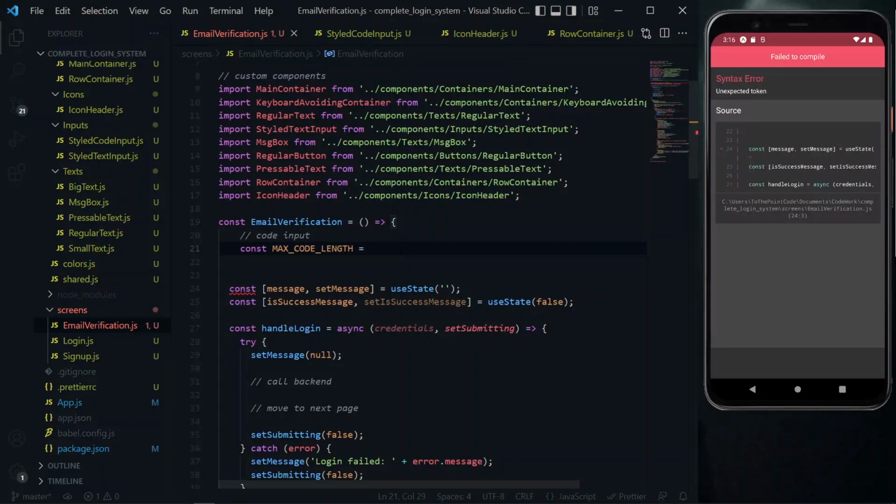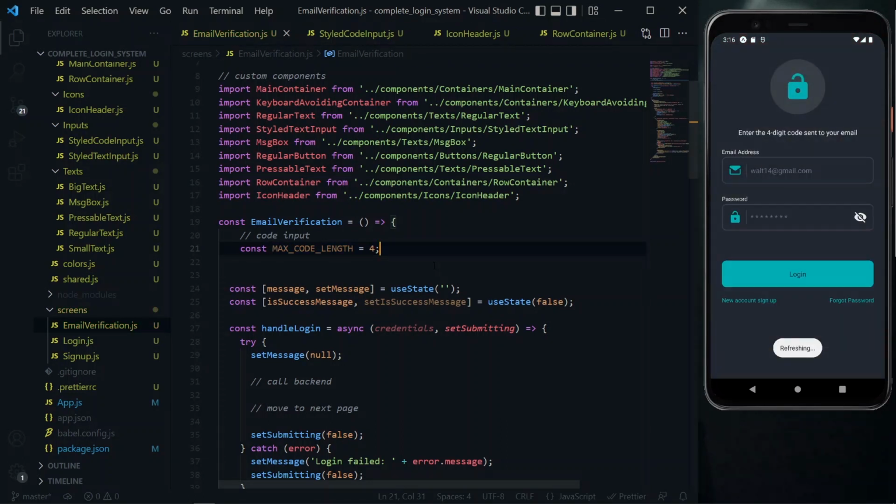Writing the name of the variable this way doesn't change anything. I just prefer the look of this for constants which are numbers. So for the value, we set it as 4. That is, we want to accept only a 4-digit input.